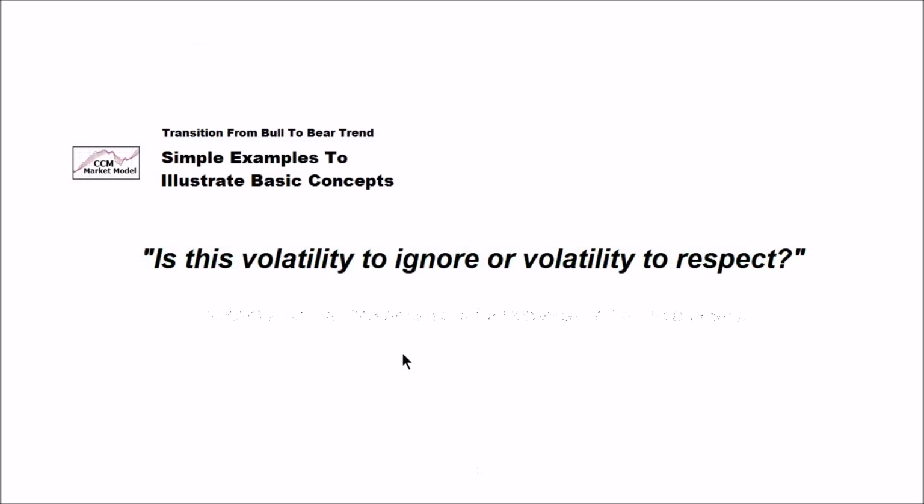Which means the answer to our question in most markets is an incremental answer. It's not a binary answer. It's not, is this volatility to respect? It's not yes or no. There's an incremental answer based on the evidence that we have in hand. When we have very, very strong trends, it can be a binary answer. Is this volatility to ignore? Yes, everything still looks good.